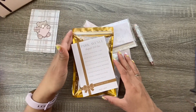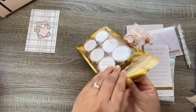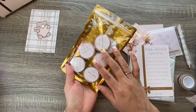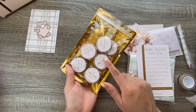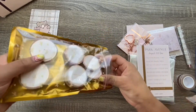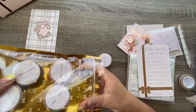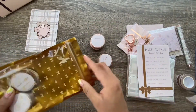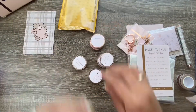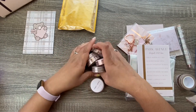Next is the designer washi tapes. This is only my second box. Last month it came in a cool little bag like this, but I don't think that's usual — I think this is something different they did. The designer washi tapes included in the subscription are these ones, and this is just a little bonus bag. You get all of these — wow, they're beautiful!